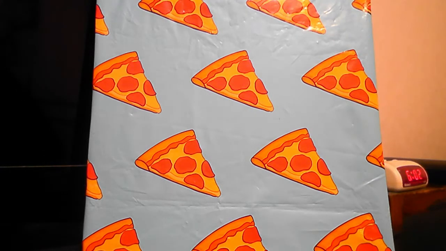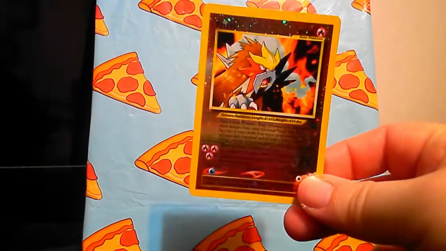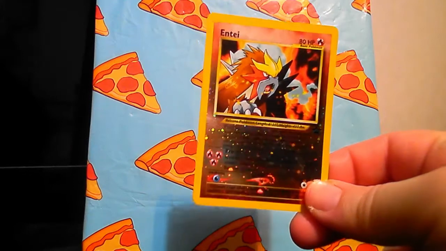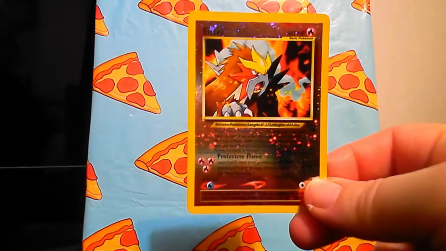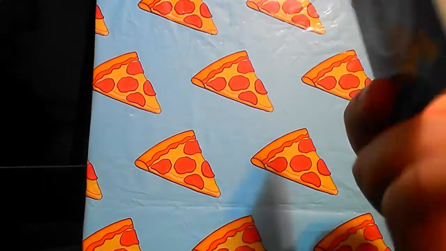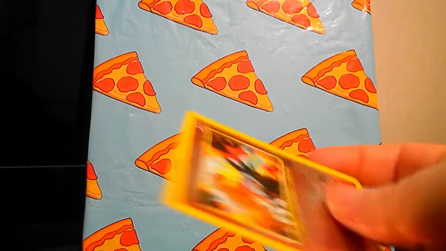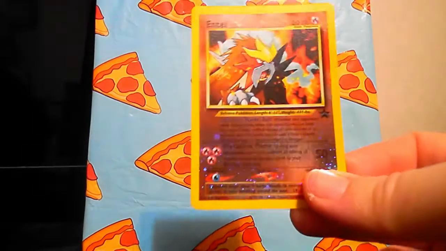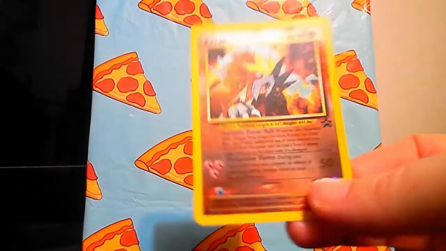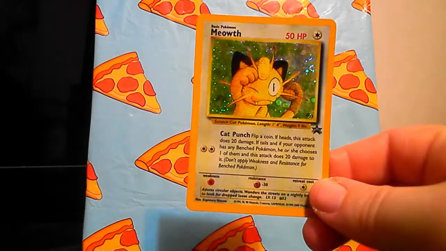All right, here we go. Pizza backdrop, pizza, and camera shake, and we begin with Entei. Look at all the shiny foil stuff. He's got 80 HP. He's a fire type. This is what the back of the Pokemon cards look like for anyone who's never seen them. He's got protective flame. I don't know that stuff. Like I said, I never played it. I just bought the collection of them for the pictures.